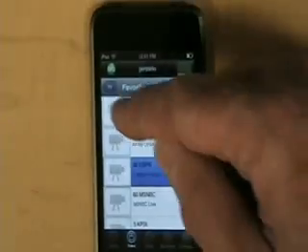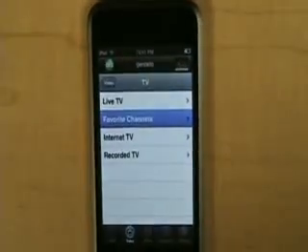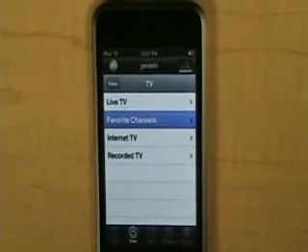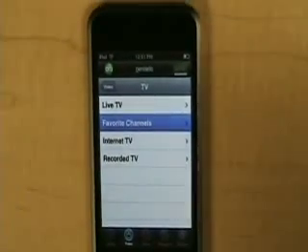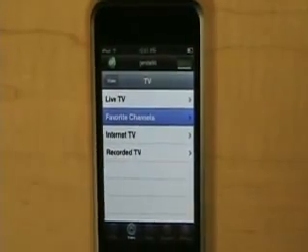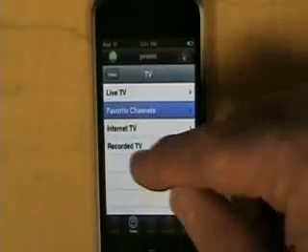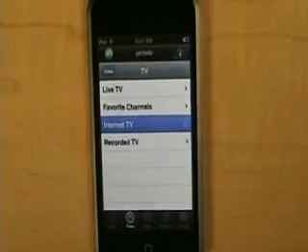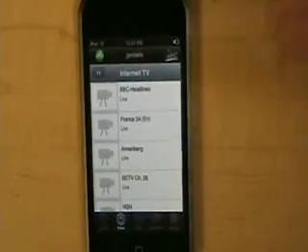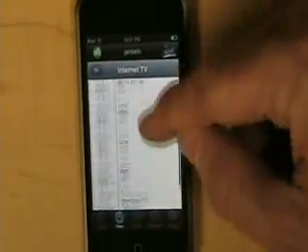Let's go back and explore some of the other video options. So this was live television. To do live TV, you have to have a TV tuner card in your computer, and some people don't. But you still get live TV options. You can actually go in and do internet television options. So here I have a list of some internet TV stations that I've selected.